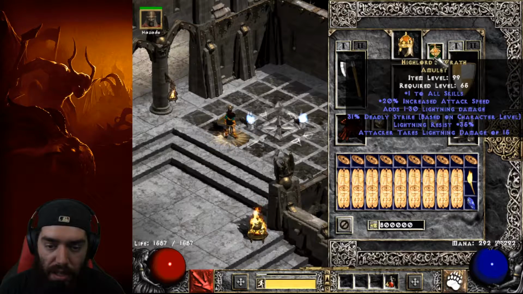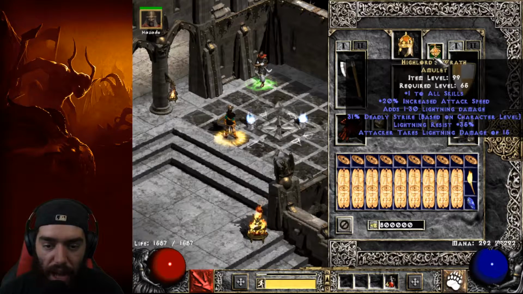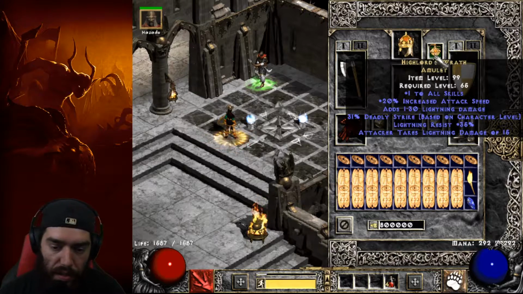In the amulet slot, probably my favorite melee amulet out there, the High Lord's Wrath. 1 to all skills, benefits your battle orders, 20 IAS, huge.